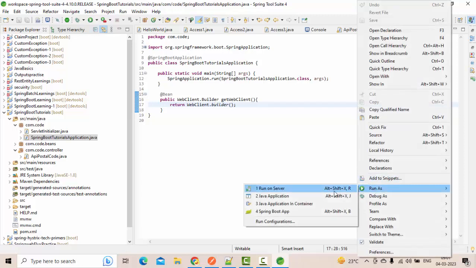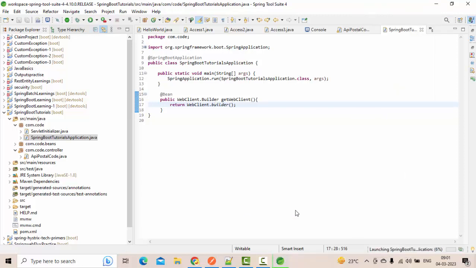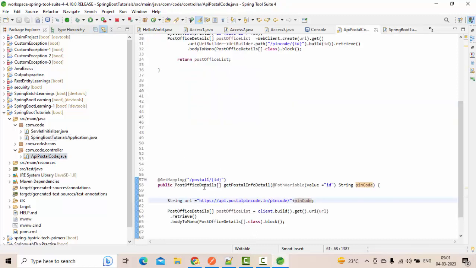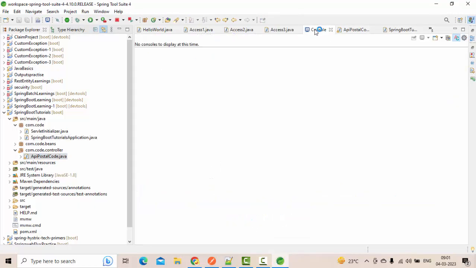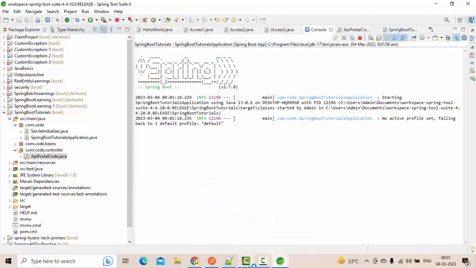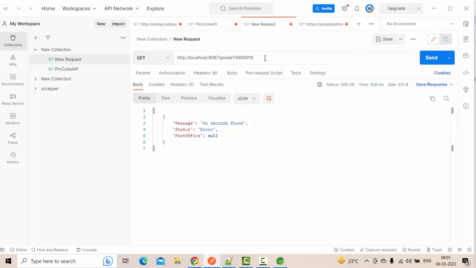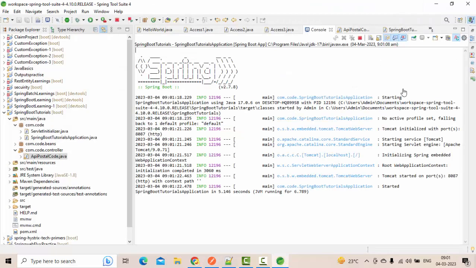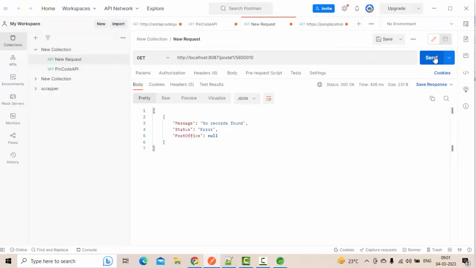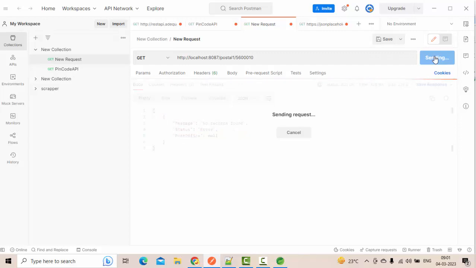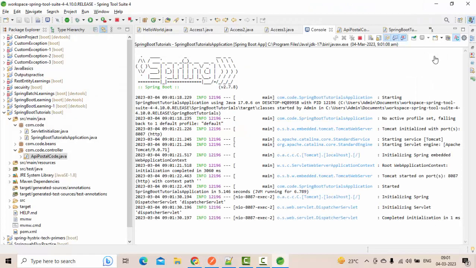Okay, so web client Spring Boot. So the endpoint here is postal 1, right? So let's see that, /id. So this is my postal 1 and the value here. And has it started executing? Yes. Now I should get the response properly. No records found. Why?